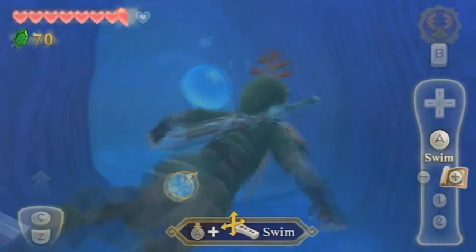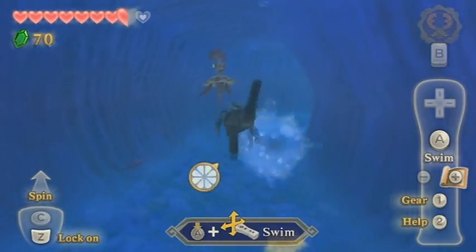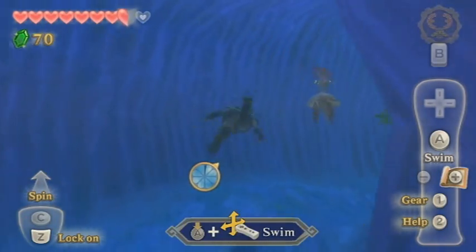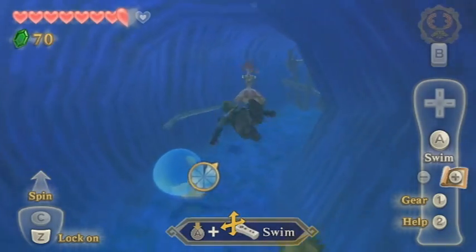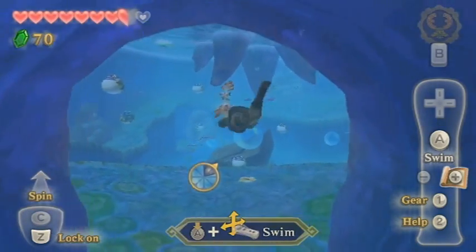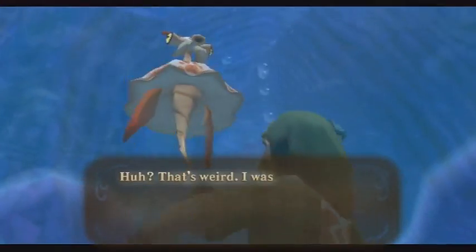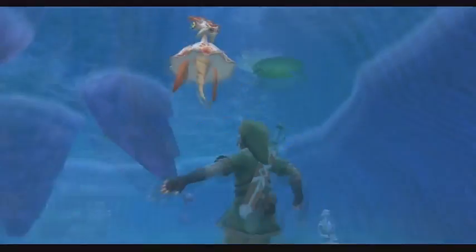So it seems that Ghirahim attacked the water dragon, which is a shame. Kind of mean. So we're going to go ahead, go this way. And it's pretty straightforward. It's just follow this guy. Every now and then you'll have a gate to spin through or something. There's a save statue over here. You can save while underwater.